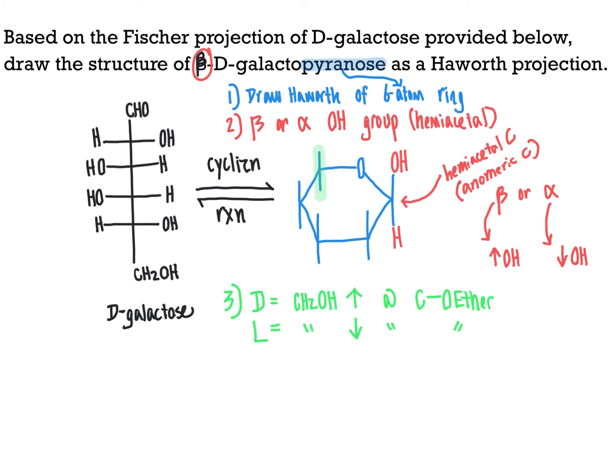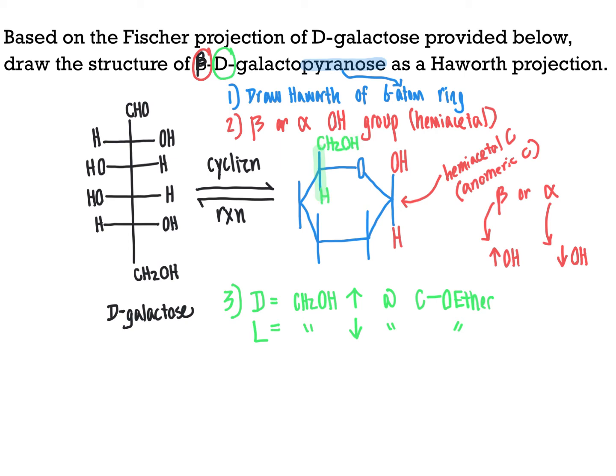And that would represent the carbon atom right here in my schematic, the carbon to the left of the oxygen that forms the ether group. So that's right here. And then we're going to put the CH2OH group upward here, since this is specified as D-galactopyranose. So the D here tells us that we need to put a CH2OH group right there.